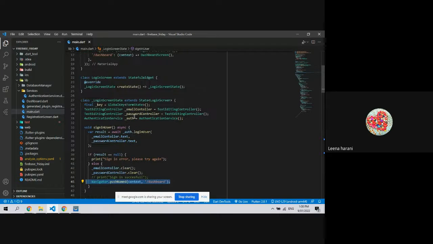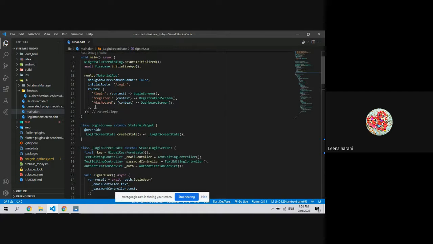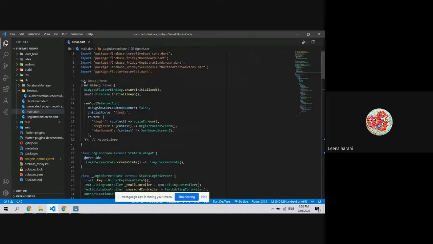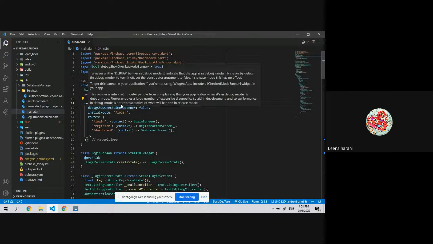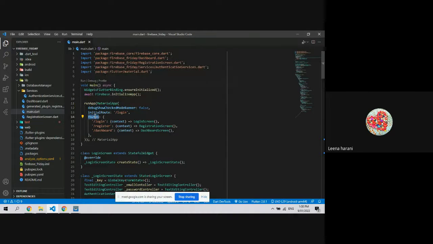How it actually works is in the main function. We have this runApp, MaterialApp, which we already saw. Inside of this MaterialApp, we have routes. We can define our routes at the top level, for example, login as login screen, register as register screen, and dashboard as dashboard screen.